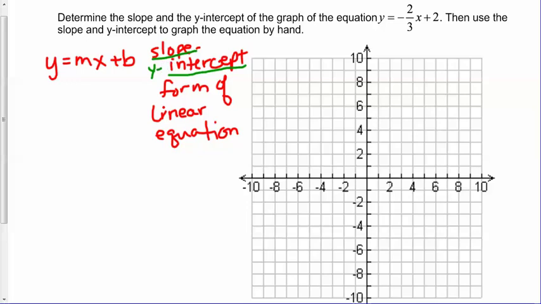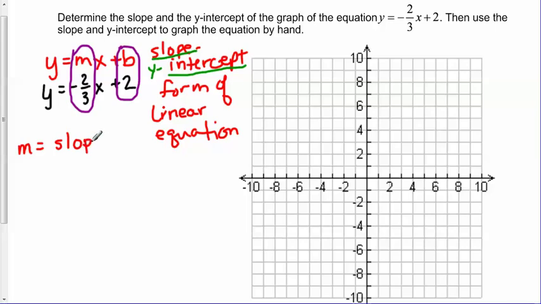So let's write the equation that we are given down underneath this general form. y equals negative 2/3 x plus 2. And now we can line up the information that we're given here. We see that m corresponds to negative 2/3, and we can see that b corresponds to positive 2. Now, if we understand what the m and the b represent, now we're in business. As you remember, m is always going to represent the slope of the line. And if I'm given the equation in this form, the ordered pair (0, b) will always be the y-intercept of the line.